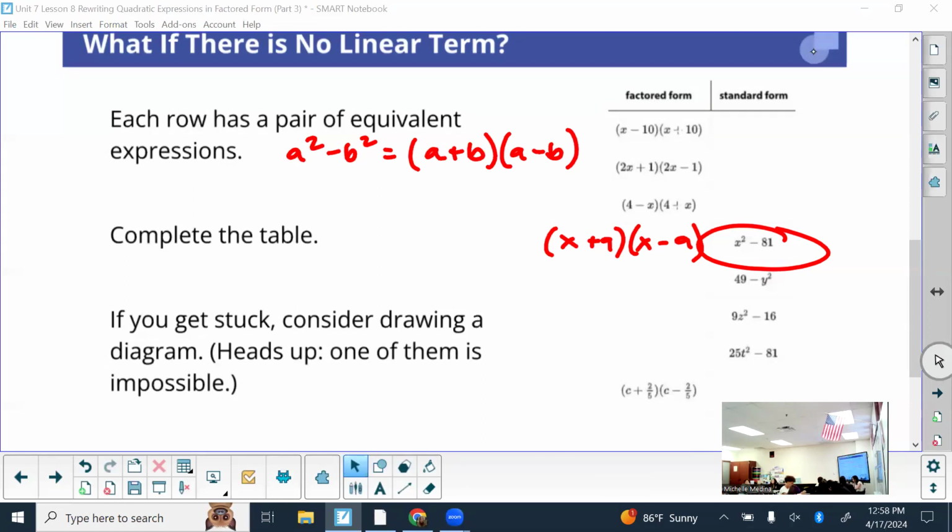So before, I only got through like one table earlier. So table 1, what is my standard form when the factored form is this for the first row? From unit 6, we should be able to do that one, no problem. You could FOIL, you could double distribute. You could recognize that it's something we talked about before. So table 1, that's the one you have. I'll come back to you. Table 2, what's my standard form for the second row?